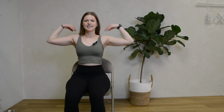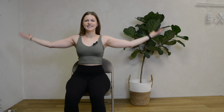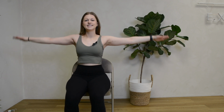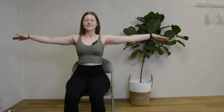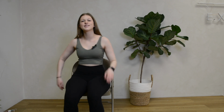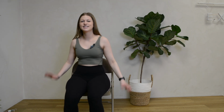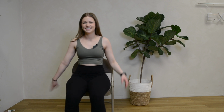8, 7, 6, 5, 4, 3, 2, 1. Hold. You're going to pulse for 10, 9, 8, 7, 6, 5, 4, 3, 2, 1. And down. You can shake those arms out. That was a good shoulder burn. We'll give those shoulders a rest next.